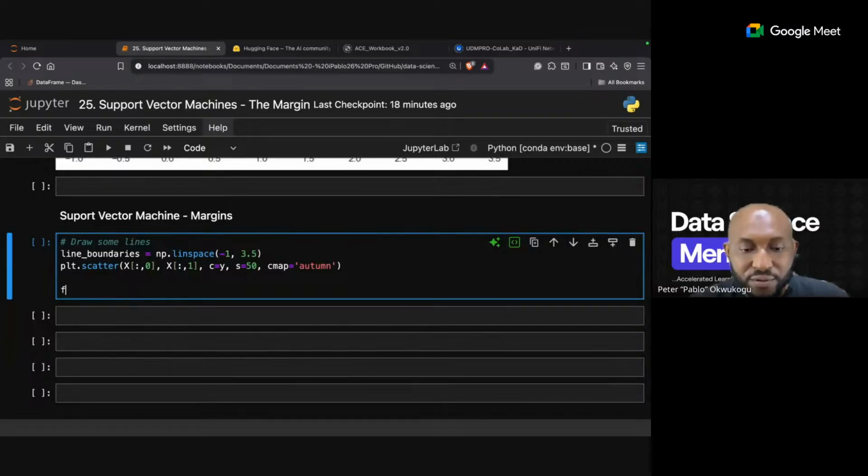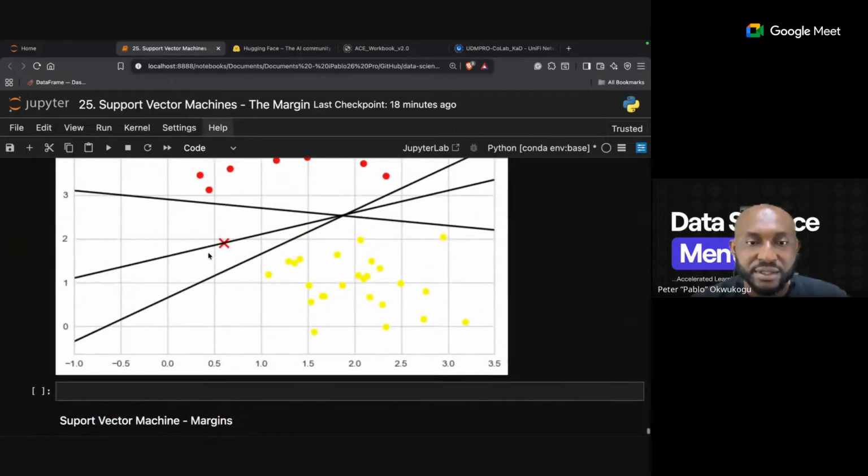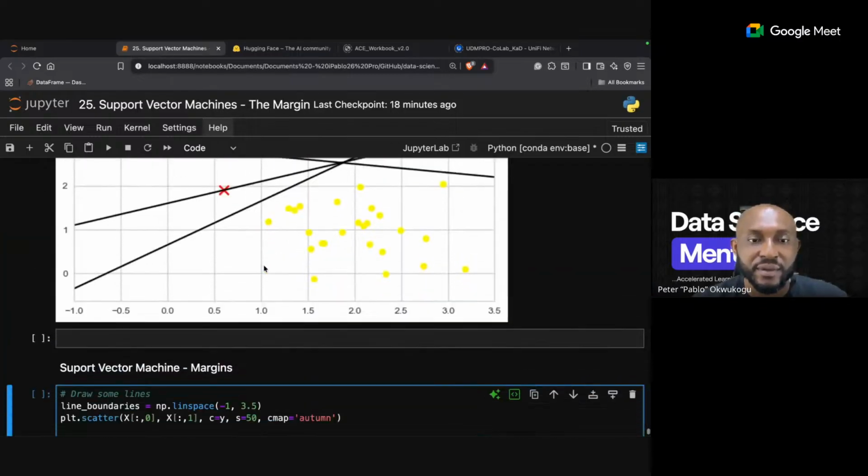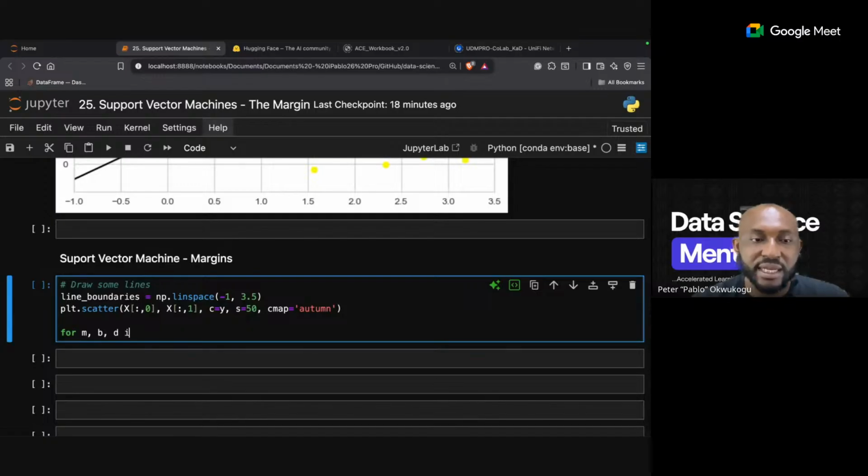So I say for M, B, and D, which is our representation of our boundaries, in a list filled with tuples. Now these tuples are going to be representations of the boundaries that we have created.